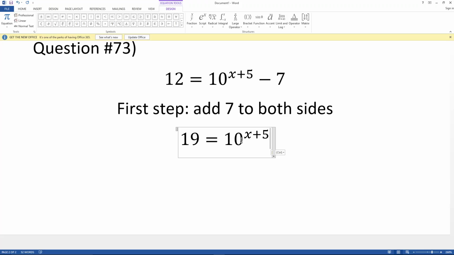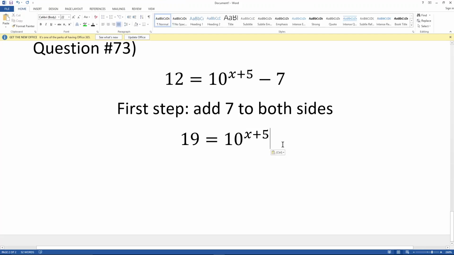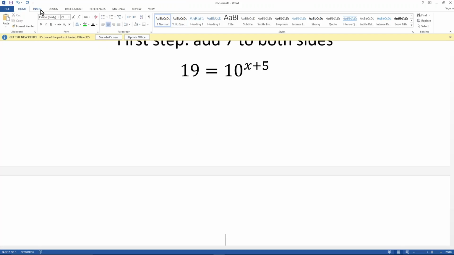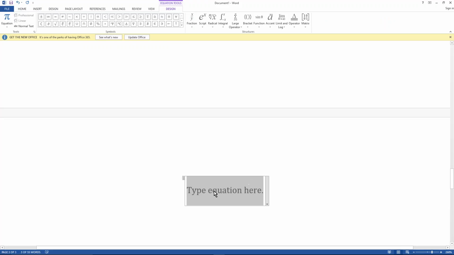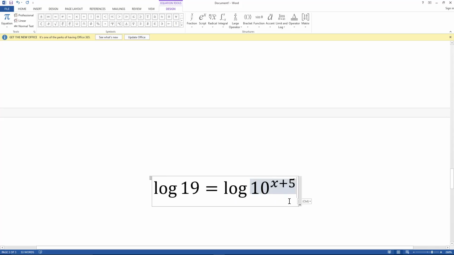If it's up to high, you log both sides. And I've always used what? Ln. Yeah, but this time I'm going to do a smarter move, and I'm going to do log, because what's the regular base of log? 10. And what is this number that you see here? 10. That's why I'm going to use log. So I'm really this time going to log both sides. So that's going to have log of 19 equals log of 10 to the x plus 5.